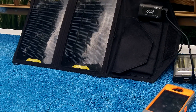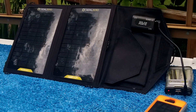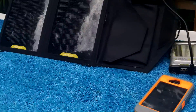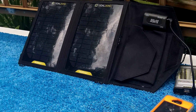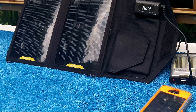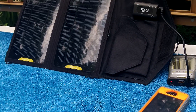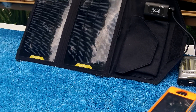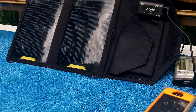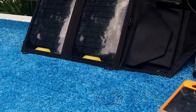It wasn't warm where it was sitting — it was on a towel. I think it was a combination of being in the plastic case with the air temperature at about 82 degrees, even though it was in the shade. I also think that when it's hooked up directly to the solar panel, whatever's going on made the battery run hotter than it normally would while charging. So it's a combo between the charging temperature from the solar panel, being in the case, and being outside. That didn't work out well.